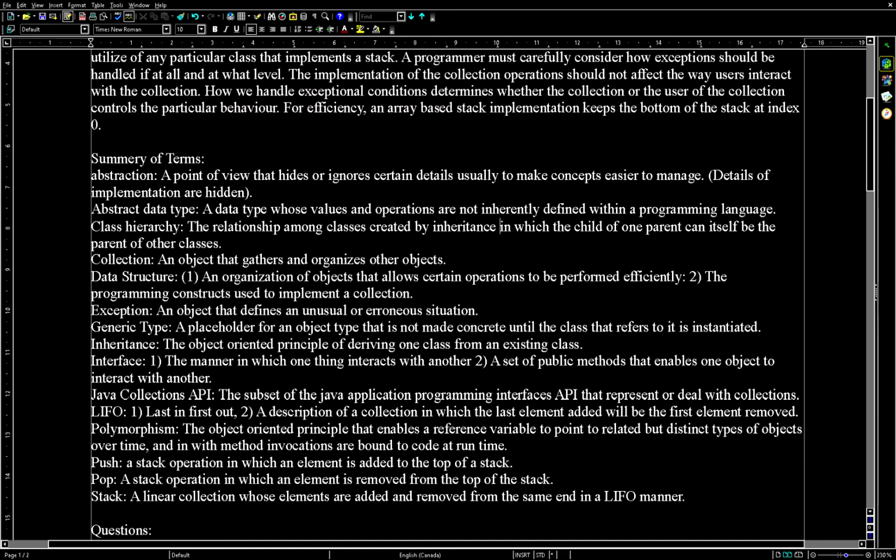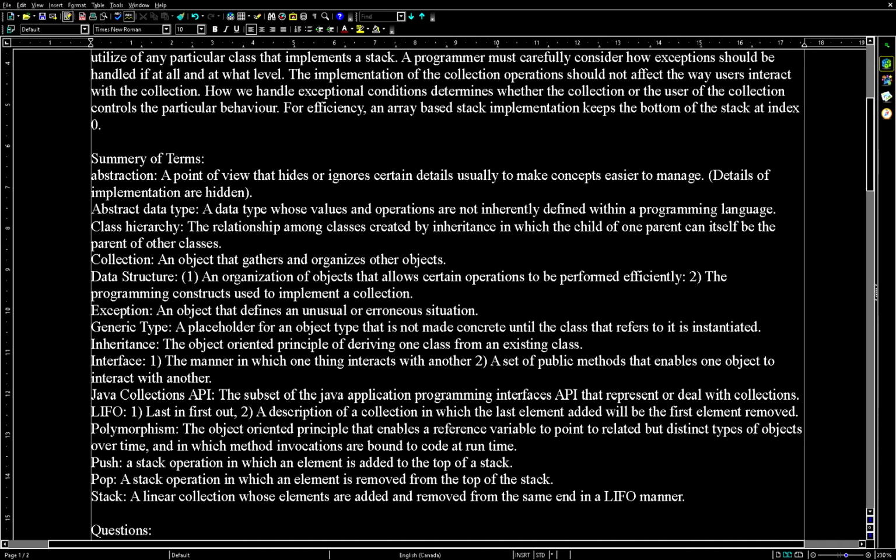The object-oriented principle that enables a reference variable to point to related but distinct types of objects over time, and in which method invocations are bound to code at runtime.